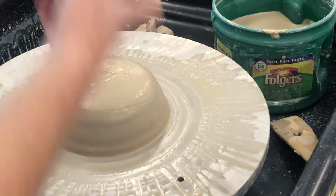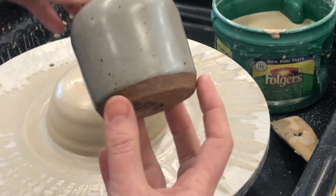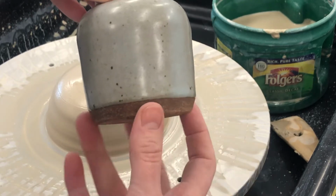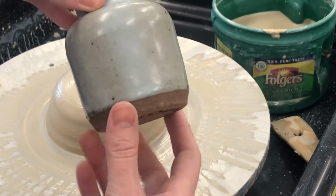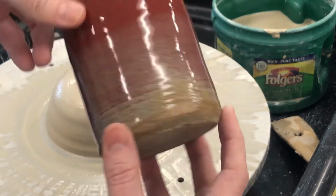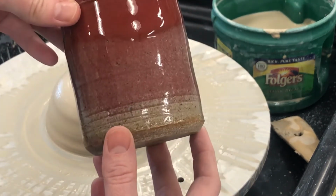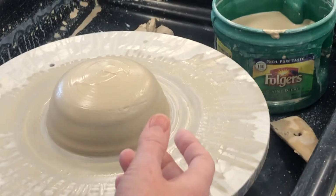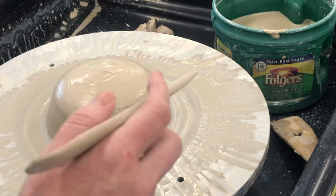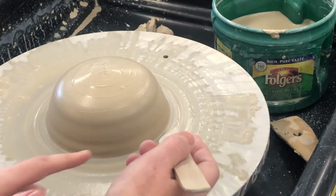Now, here is an example of a piece that has a nice, clean undercut, and that's also the glaze stopping point. So it's a nice, clean area for that glaze to end and not risk having that glaze drip past that bottom edge. So an undercut, like I say, is a good idea and saves you time later on, but it's a little intimidating. It's a good idea to practice now.